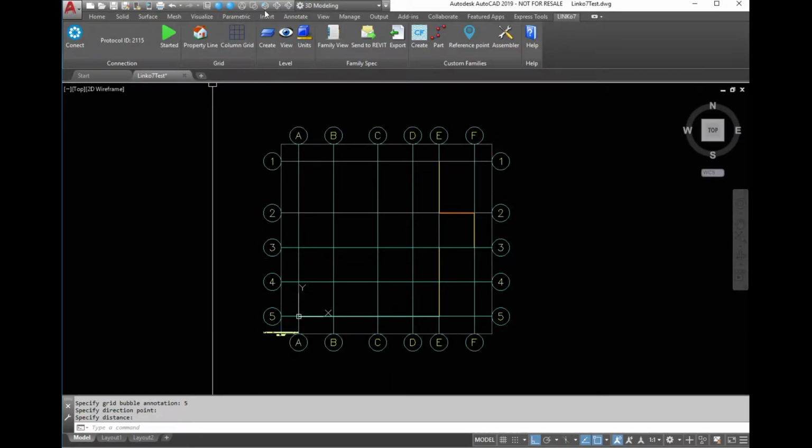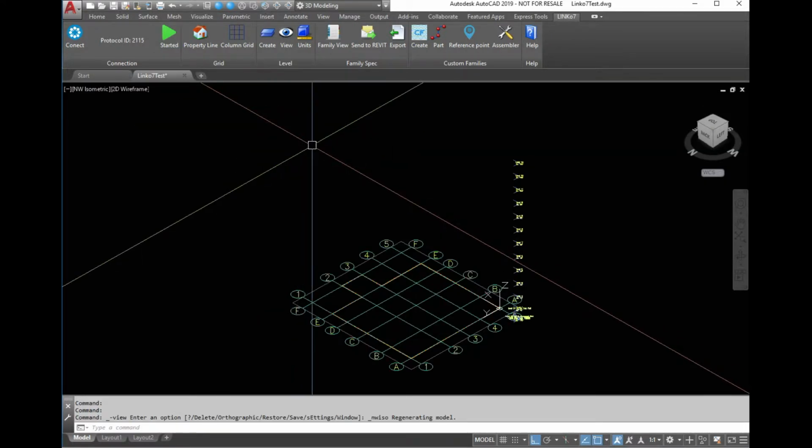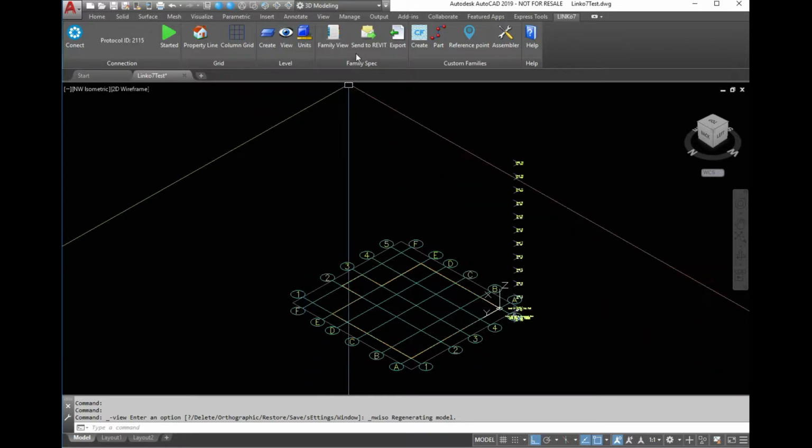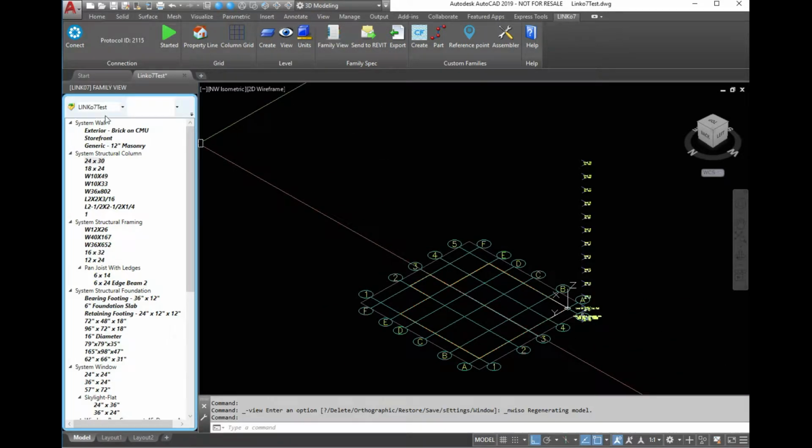Once you do that, let's go to 3D. Now you can start modeling, and to do that you go to family view, and I already have some family view here.